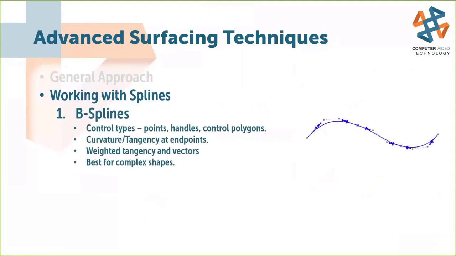Now the splines that I showed earlier, up until about 2014, we only had what were called B splines. You know, they had points and handles and used control polygons to morph those around. And they also had the ability to change the direction and vectors at each point. So here you can see I've got a curvature handle that is turned on for each individual point. So we would be able to move this around at this point.